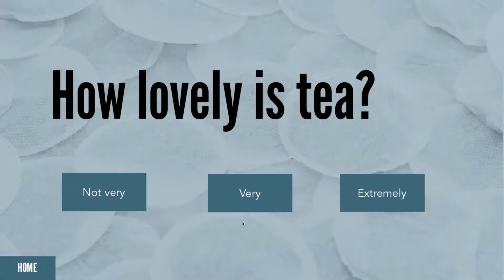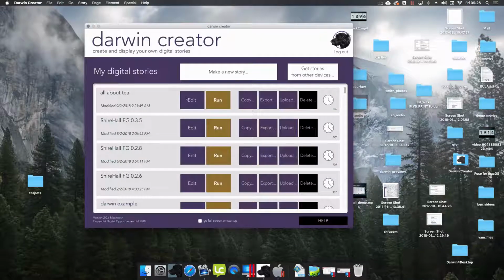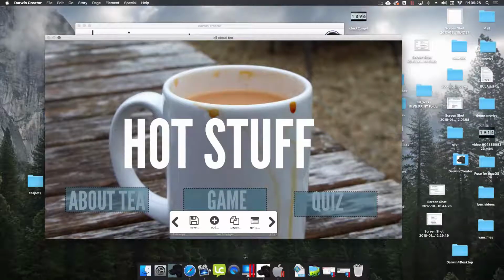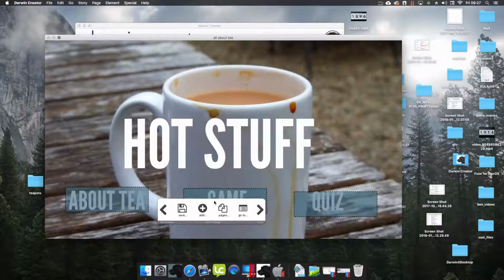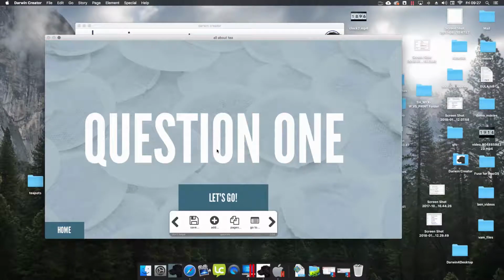So I'm going to hit the escape key to come out and hit the close button, and now I'm going to edit Darwin and go in and add some audio on that page. So let's edit, and here's Darwin in edit mode as usual. Here's the tools palette. And let's go through the pages until we find the page that we want. So what I'm going to do is add a movie to this page and get it to automatically go to another page when it's finished playing.